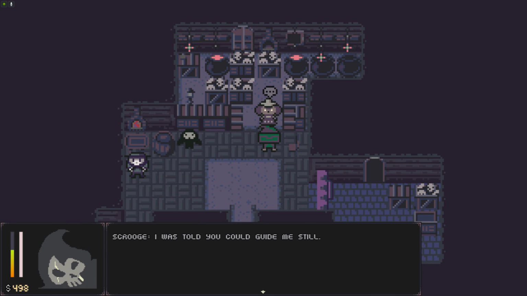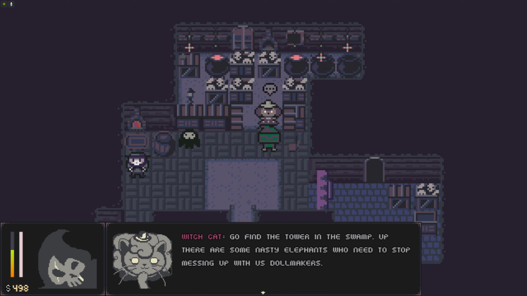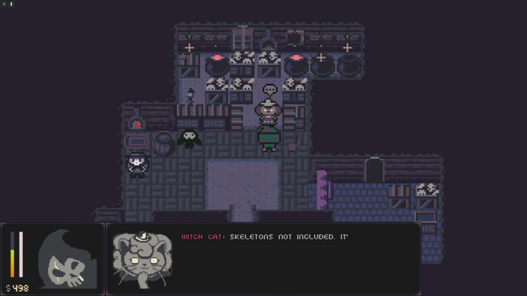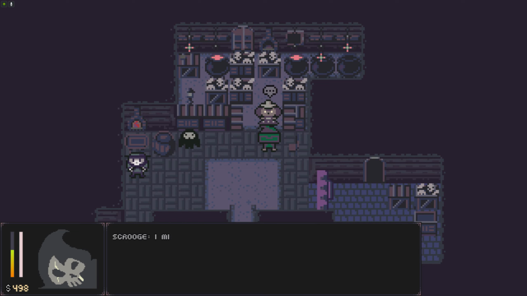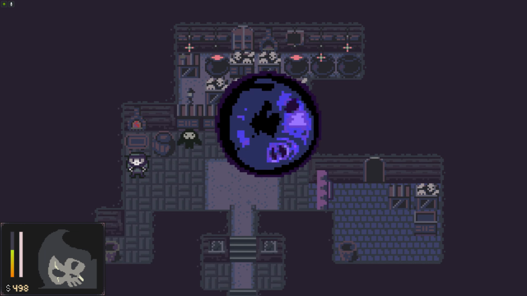I was told you could guide me still. Oh, no, I can't. You can't get where you need by yourself. I can keep on resurrecting you in my dreams if you keep dying, but that's another story. Go find the tower in the swamp. Up there are some nasty elephants who need to stop messing with us doll makers. Us? Skeleton's not included. It's a long story, you're not interested. I might be. So go south of here, quickly. So we're your hitman again. And don't need to return to me if you do. You'll know why.